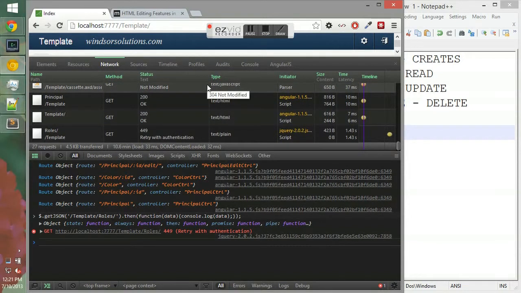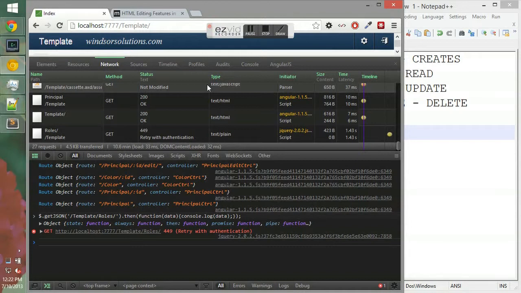This particular application works slightly differently in that most REST APIs that are out there will return an HTTP status code of 401. In this application, because it has to interact with IIS, returning an HTTP status code of 401 triggers IIS to add another HTTP header, which in turn instructs the browser to prompt the user with a dialog box of username and password. We don't want to do that, so in this case, the status code returned is a 449.